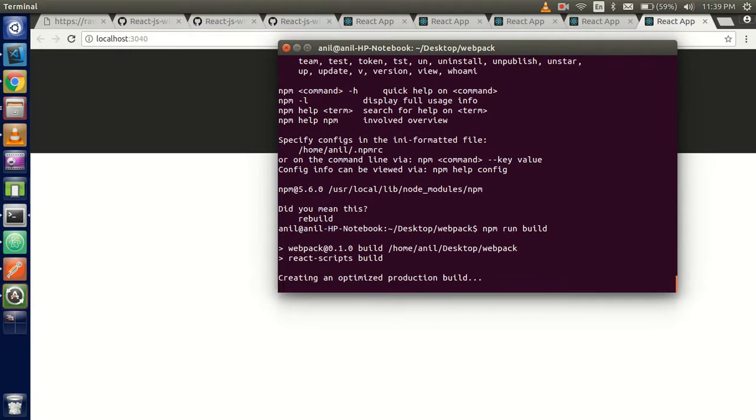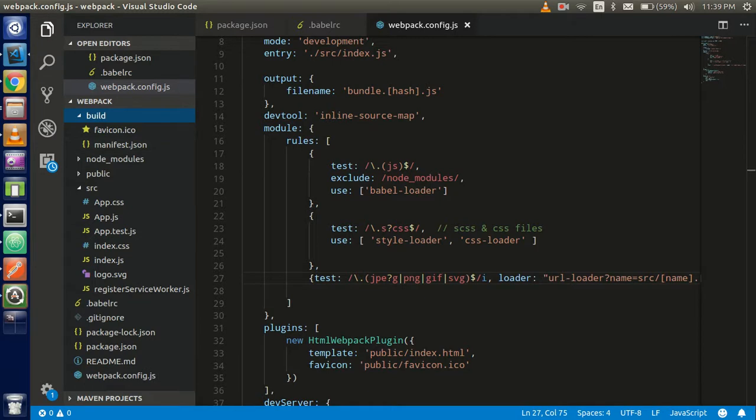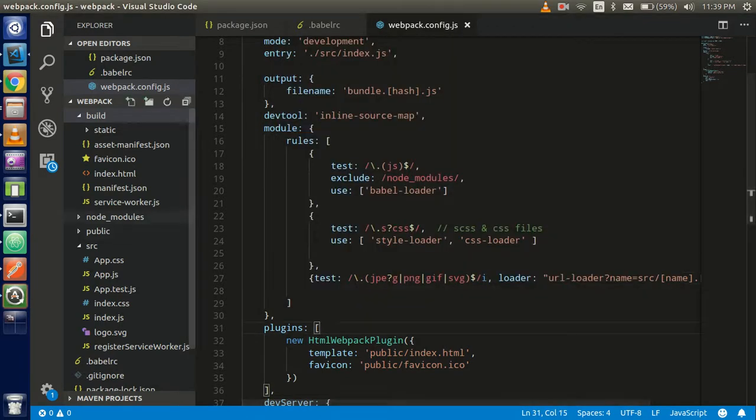Now it's creating the optimized production build. So now you will see that we got a build folder here, and that's fine. This is created now, and you can see that we got the HTML file.